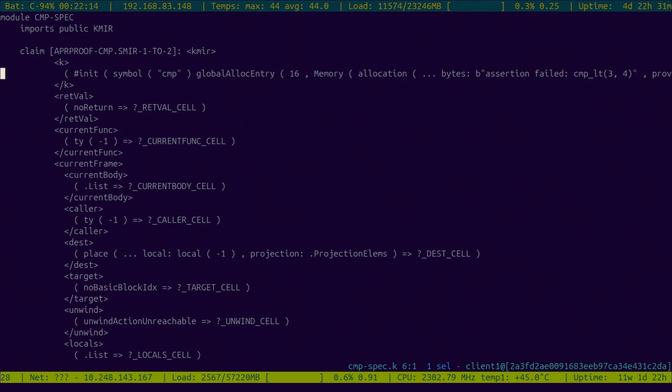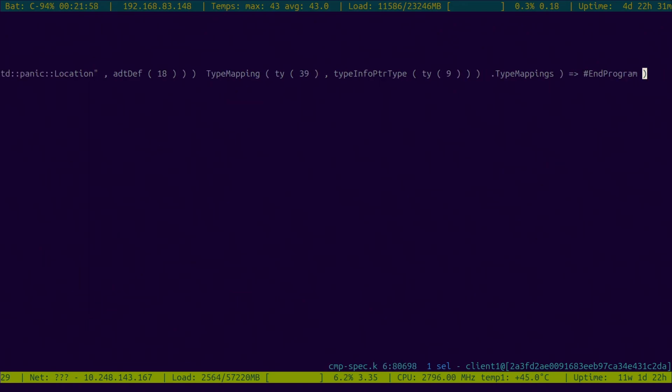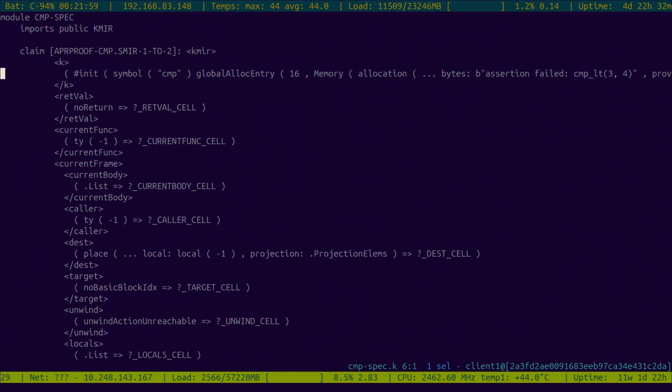The way to read this is, if I start on the left-hand side, is it the case that on all finite paths of execution, I will eventually reach a state that is characterized by the right-hand side of this rule? For example, in the ret val cell on the right-hand side, we're not asserting anything, it's just a new variable called ret val cell. So we're not asserting anything about the final state of the ret val cell, and the same with the current function cell. But in the K cell, we're specifically saying everything that was present on the K cell, which is kind of like the current computation, has to go away. It has to be the end of the program. So all we're proving with this generated specification is that execution reaches the end of the program.